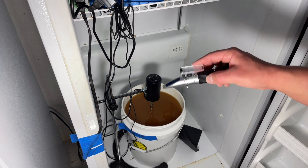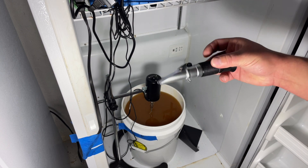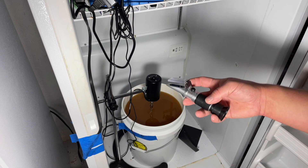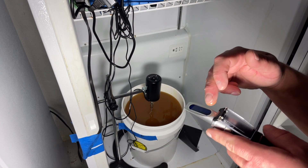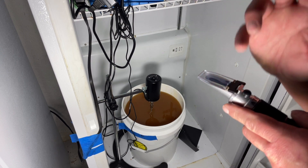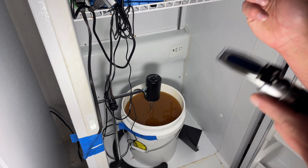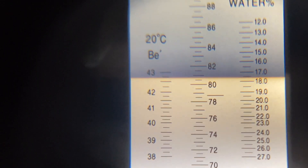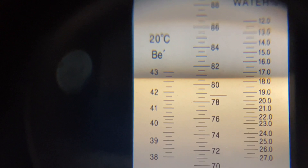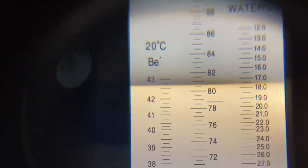This is a simple cheap refractometer. You can buy one of these off Amazon or any number of other locations — they are very affordable and a very useful tool to have. I'm just going to take a drop off the top, park it on that surface there, close the lid, push it down, and now I can point this at a light source and get a reading. This is about a 17.5% water content, which is a little bit wetter than I'd like it to be. So it just needs a little bit more time in this dryer to hit my sweet target of 17% on the nose.